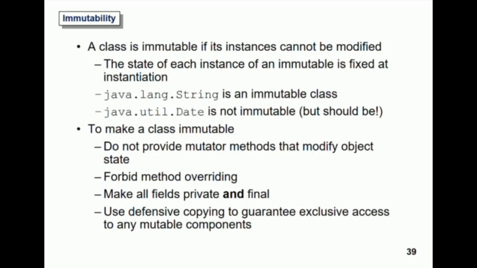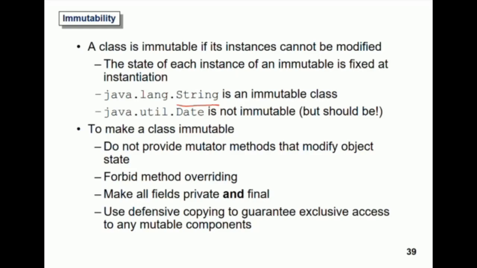So for example, String is immutable. Once you create a string, that string object is never going to change. If you actually try to give a different value to the reference of that string, then what's happening is you're creating a completely new object, and the old object now doesn't have a reference to it, and it's just getting deleted. So strings are immutable.